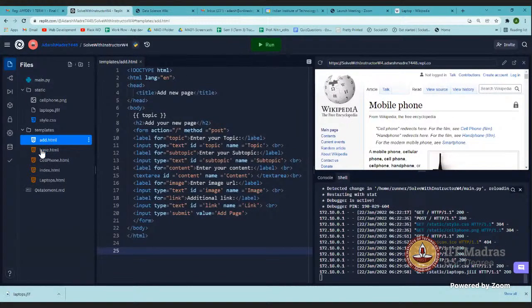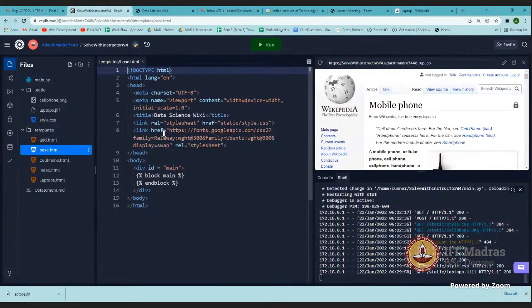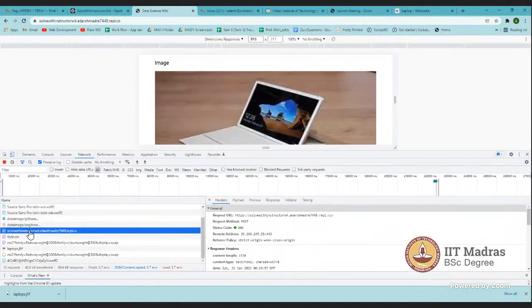Let me show you this base.html. So here we are taking a font, right? So we're taking the font from Google Fonts. So all those links are getting loaded. We are taking this style sheet. So all these files are getting loaded. So that we can see here. So what is exactly happening in the background of our application can be seen here.